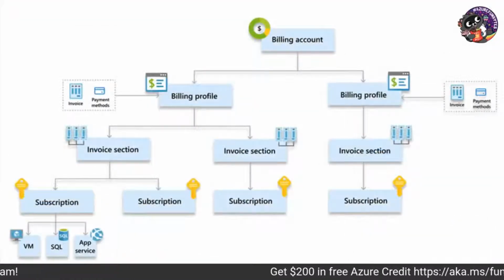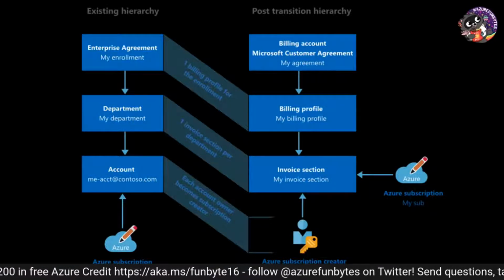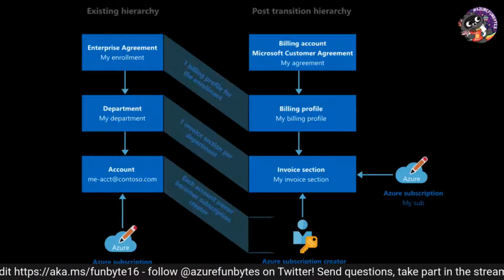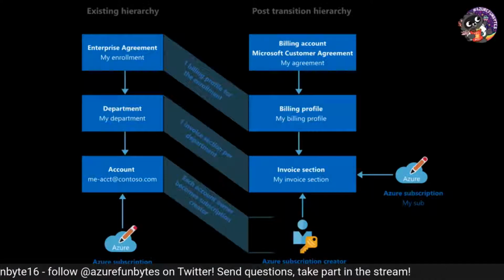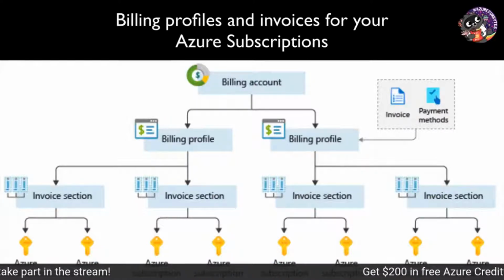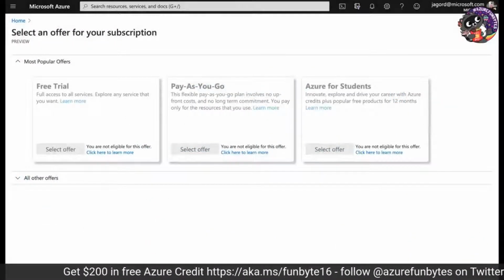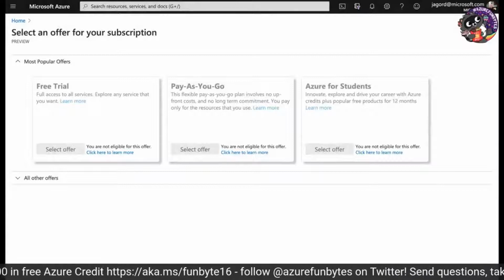Depending on your needs, you can set up multiple invoices with the same billing account. To do this, create additional billing profiles. Each billing profile has its own monthly invoice and payment method. The following diagram shows an overview of how billing is structured. If you've previously signed up for Azure, or if your organization has an enterprise agreement, your billing might be set up differently. Azure offers free and paid subscription options to suit different needs and requirements.